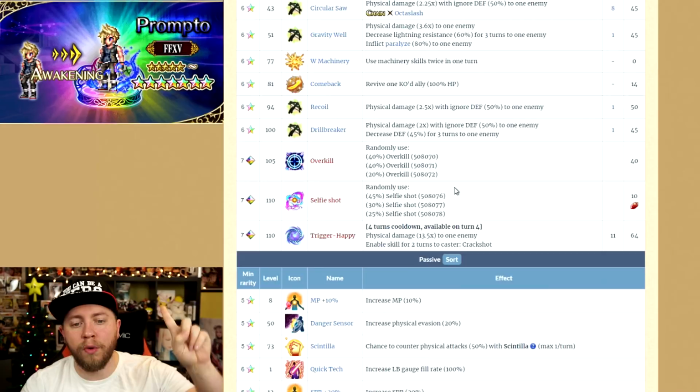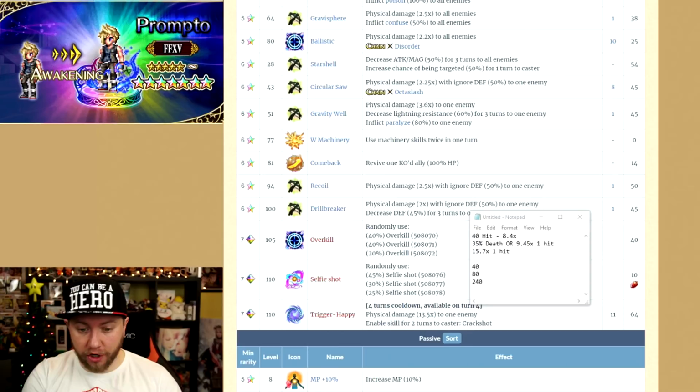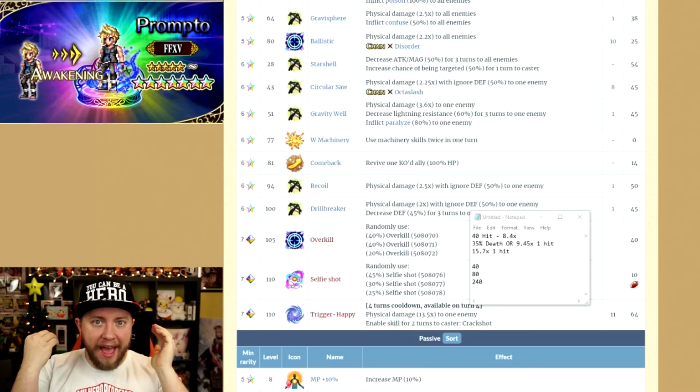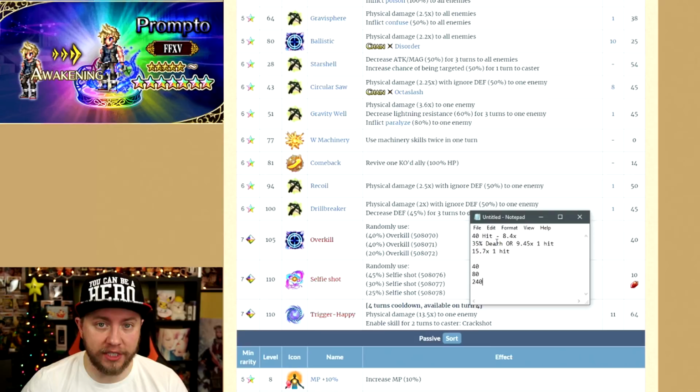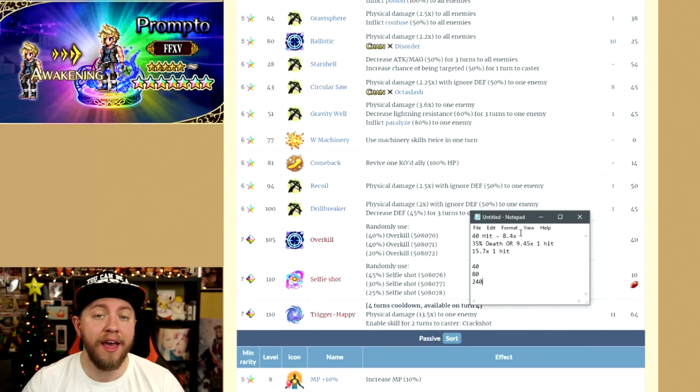I had to go do a little bit of research because this isn't updated on the wiki, but essentially when you use Overkill, it's going to do a 4 times 1 hit physical damage to the opponent and then randomly unlock one of these. So you have 40% chance to unlock a 40 hit 8.4 times multiplier chaining ability that you can use after using this ability if it triggers that. And the frames are like 5, 5, 5, 5, 5. There's like a big frame and it's like 5, 5, 5, 5, 5 for 40 hits, which is pretty crazy.